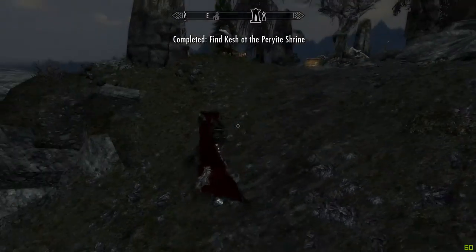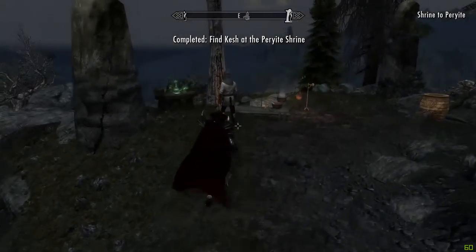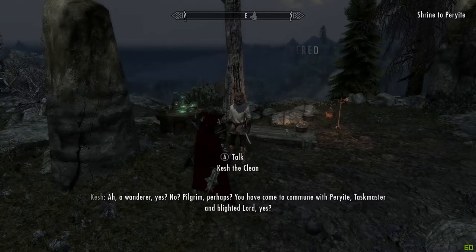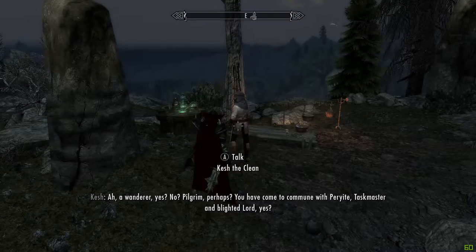Oh, find Kesh. Oh, hello. Ah, a wanderer, yes. No, pilgrim perhaps. You have come to commune with Periite, Taskmaster and Blighted Lord, yes?